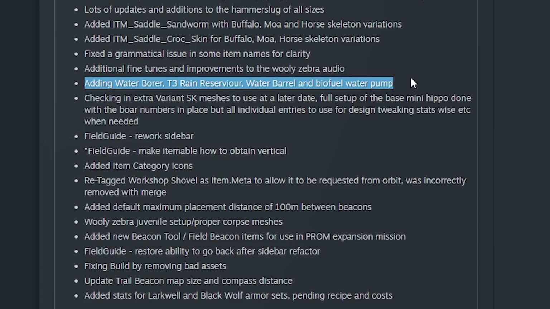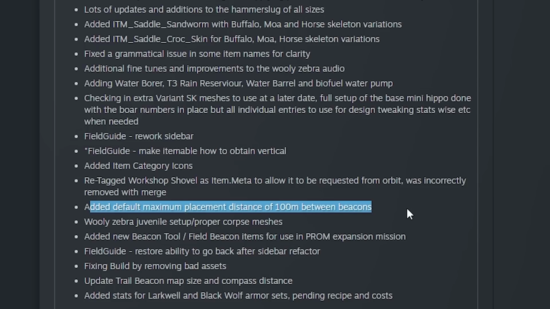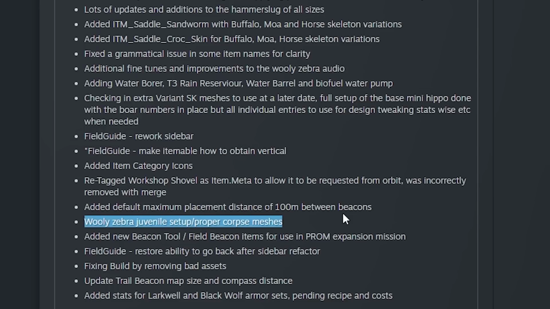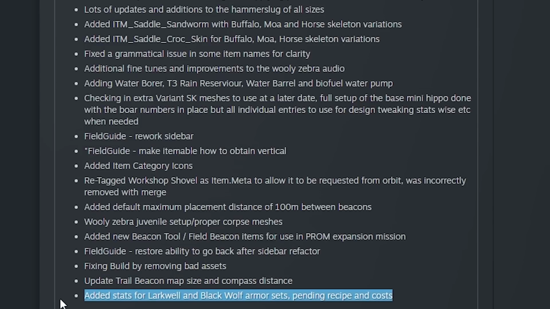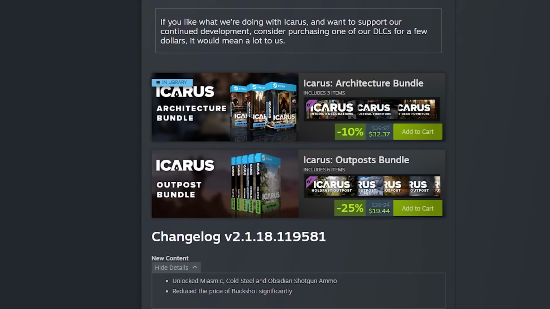And we get to play around with these a little bit, but the water bore, the tier 3 rain reservoir, and water barrel, and biofuel water pump. Check out our last stream if you want to see that. I'll put a link to it down below too. And it looks like there is a default maximum placement distance of 100 meters between beacons. Getting the woolly zebra juvenile. That means you're probably going to have to tame the juvenile. Update trail beacon map size and compass distance. And they're adding the stats to the Larkwell and Black Wolf armor sets. And that's it for this changelog.